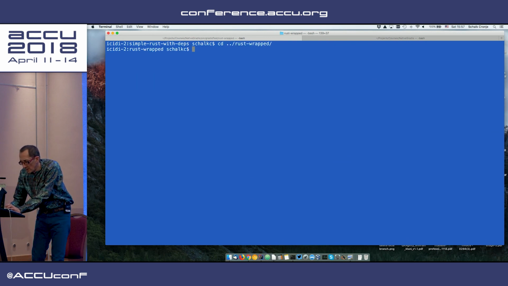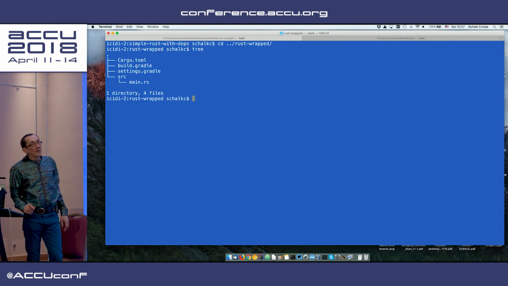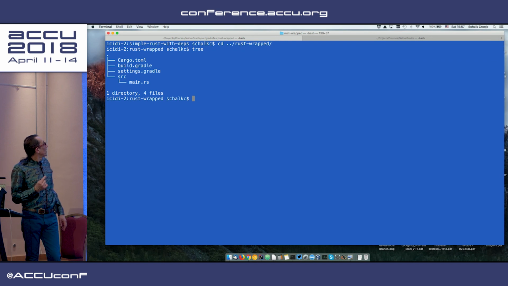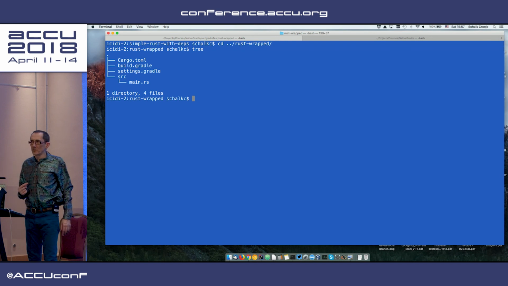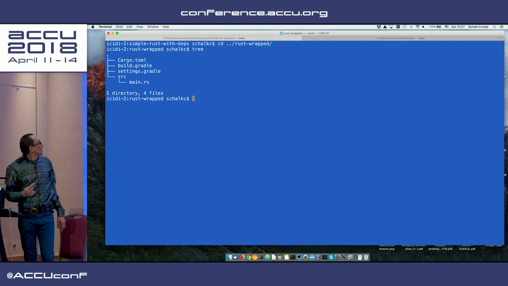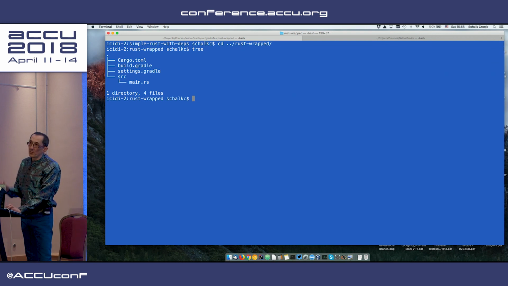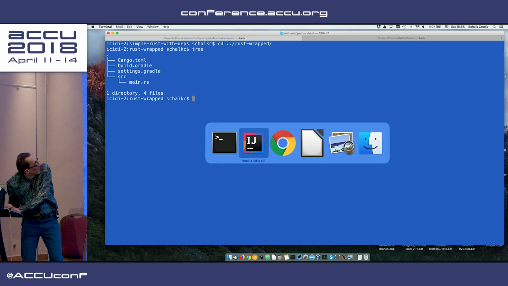There we go. Let's treat that. Okay, that is a standard Rust project with an editable Gradle file. So you've defined your TOML file manually, and you've got your whole layout. What you want to tell Gradle is, build this for me, and it can actually do more than just that, but let's fire off of that.